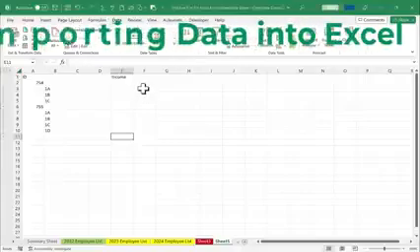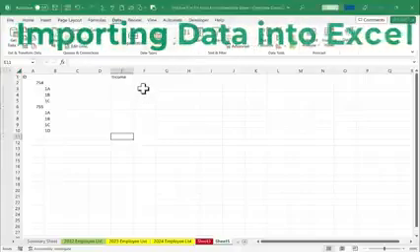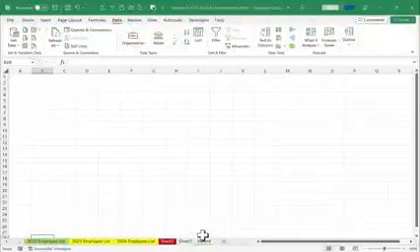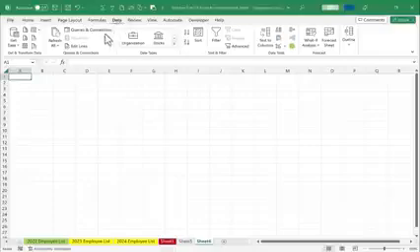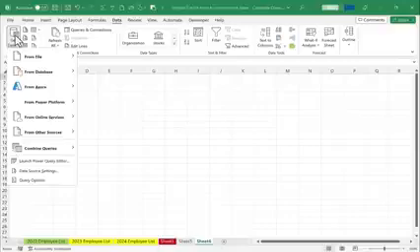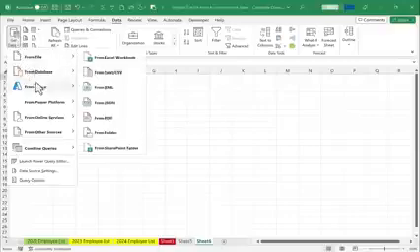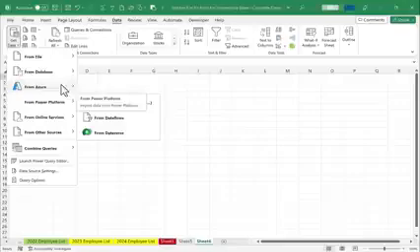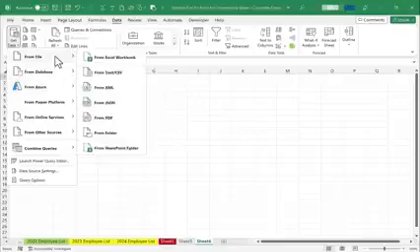Next, let's look at how to import data from another source into Microsoft Excel. I'm going to jump to sheet number 6, and I'll select cell A1. And then here on the Data tab, let's look over here at the left at the Get and Transform Data group. There we have Get Data, and when you click on that, there are several different options of sources from which you can get data. In many cases, the most common option is here, From File.